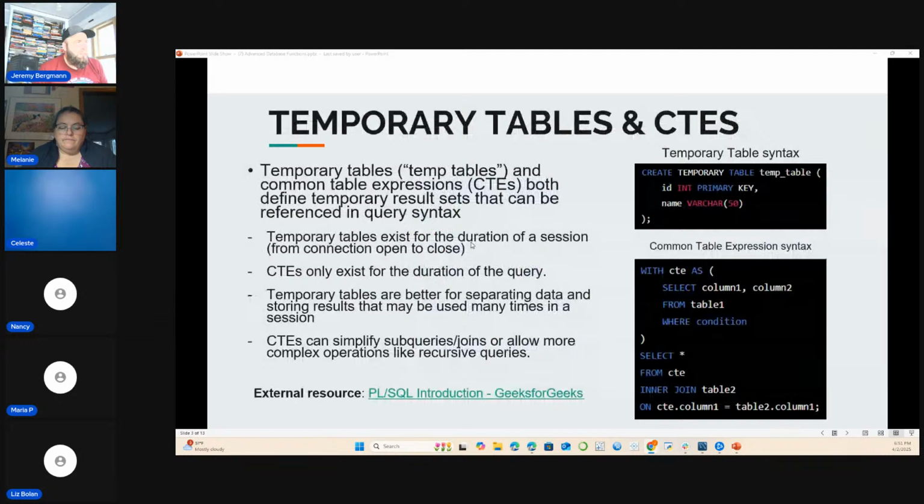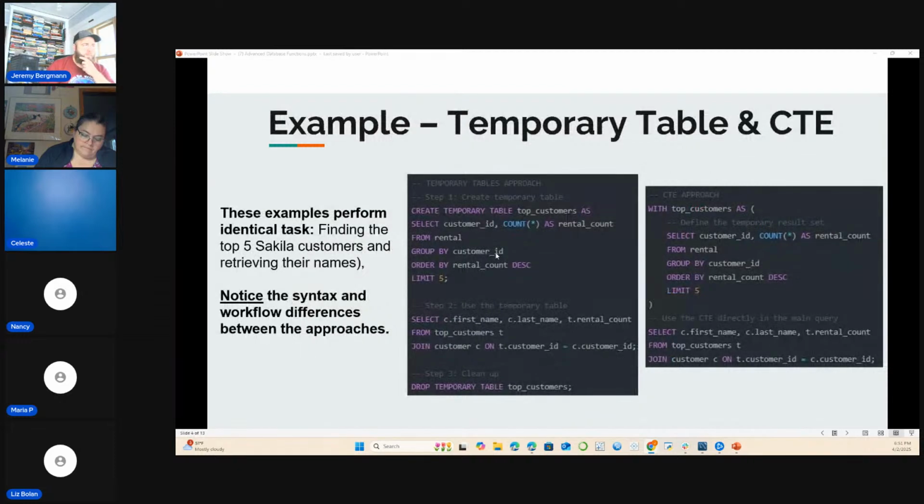And I forgot to mention the syntax on this previous table. So you can see, like we saw, it's create temporary table. And then you can define it this way and then have your query underneath of it. So you can define the data types within it. But this one was creating it from a query like we'd seen before, like how you copy tables to your own schema.